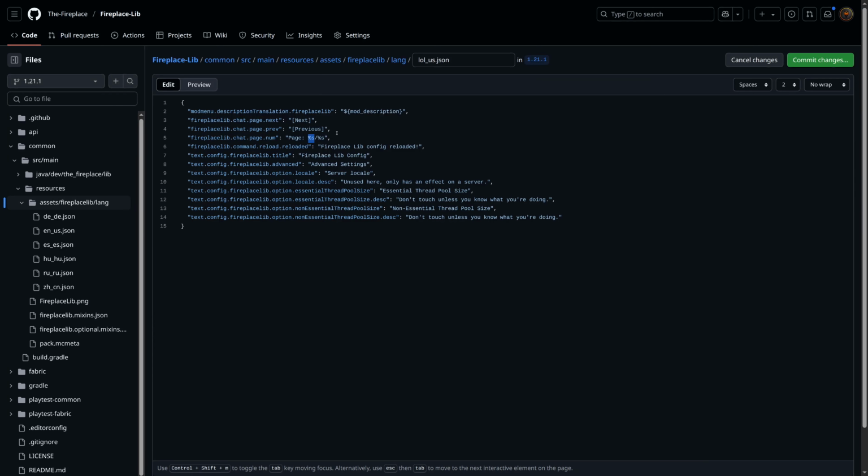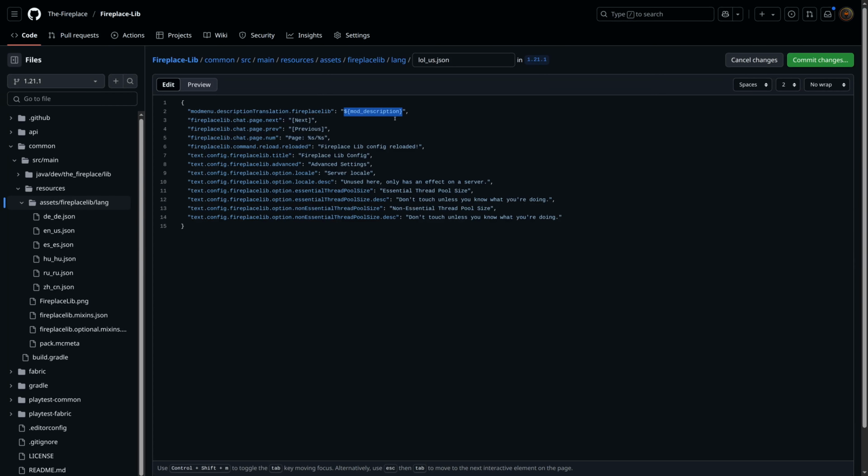Because obviously we can't just make a bunch of page 1 out of whatever, 2 out of whatever, and have a big list of translations. That's just not going to work. So from there, one thing to note specifically about my mods is I also have this mod description right here. This will need to be translated. This is a placeholder for the English version of the mod description.